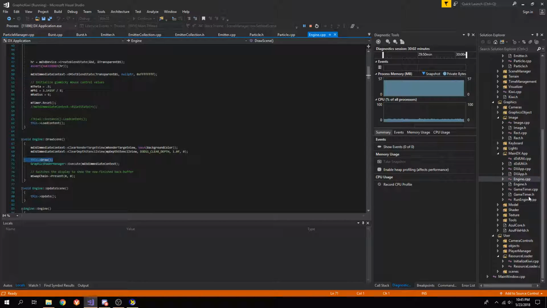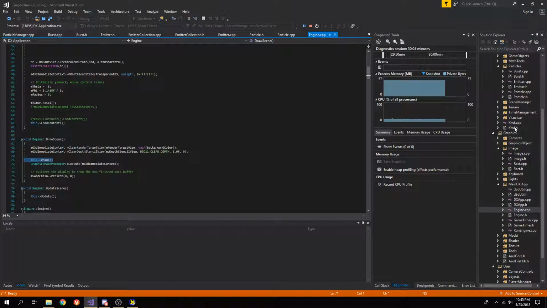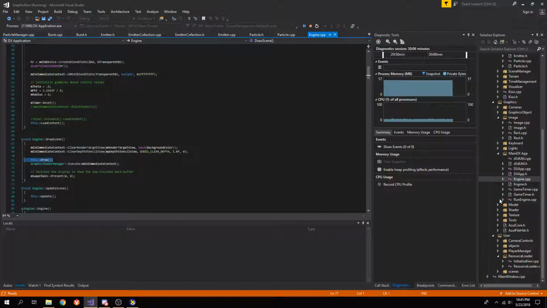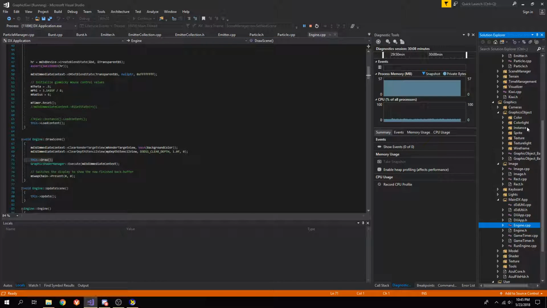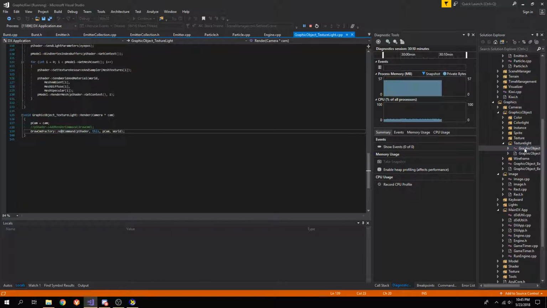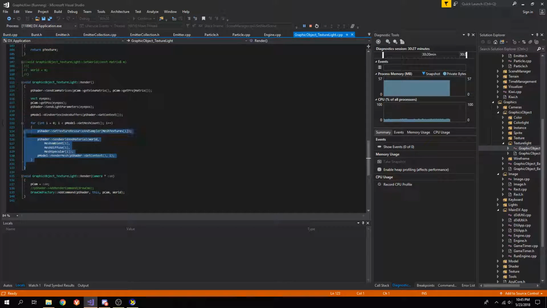What's actually happening is, let me just pull up graphics objects, texture, light. So the user calls this render, and what actually happens is it creates a command. It then passes that command to the shader, and then that shader will execute the actual render when that shader is called to execute.